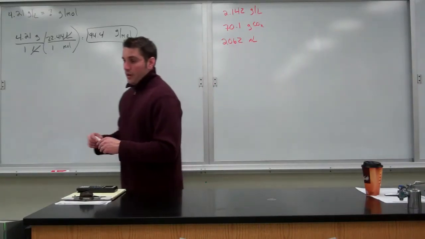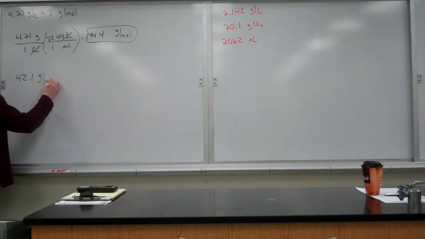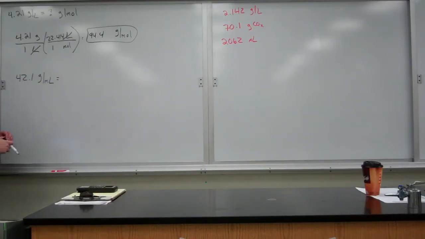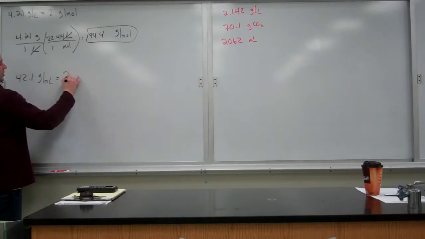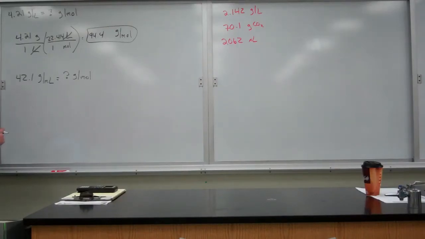The only difference between these two questions is that the number given is 42.1, and it's in grams per milliliter instead of grams per liter. We are still finding molar mass, which means I want grams per mole. So I'm going to try to mirror what I did in this problem to try to get myself an answer here. First thing I did up here was I split the fraction unit up. I will do the same thing. 42.1 grams per 1 milliliter.